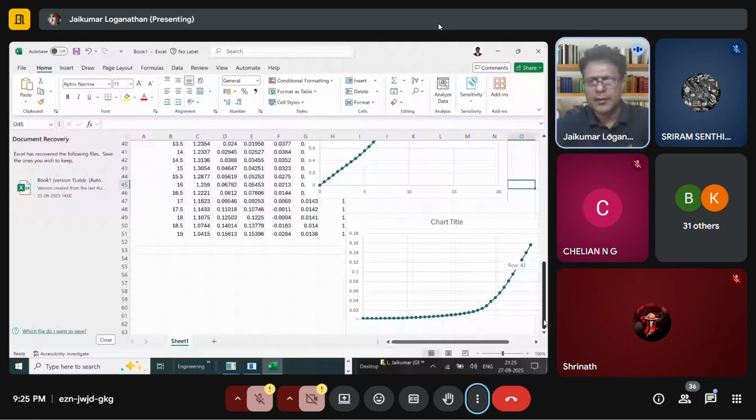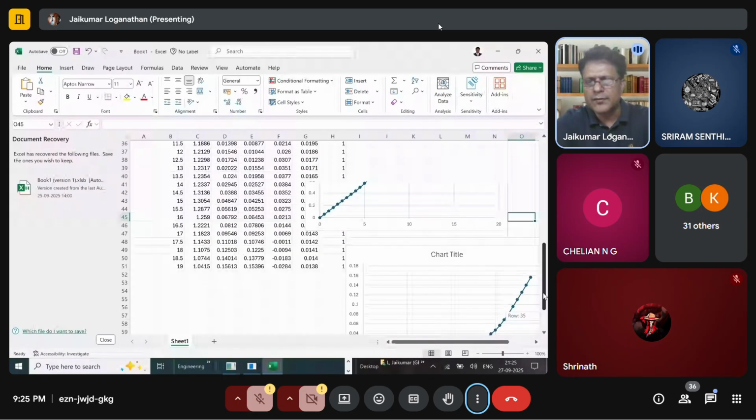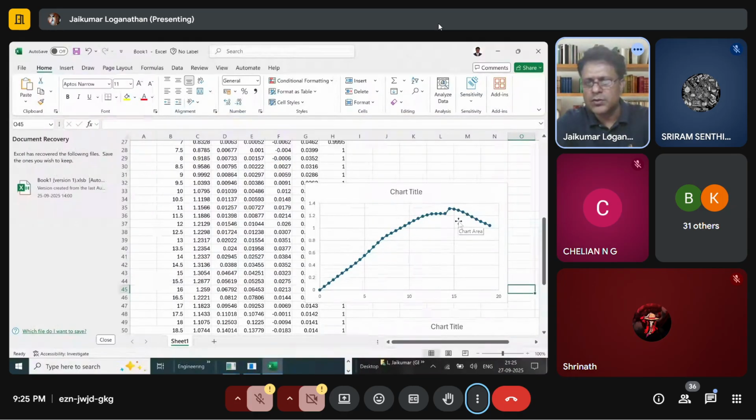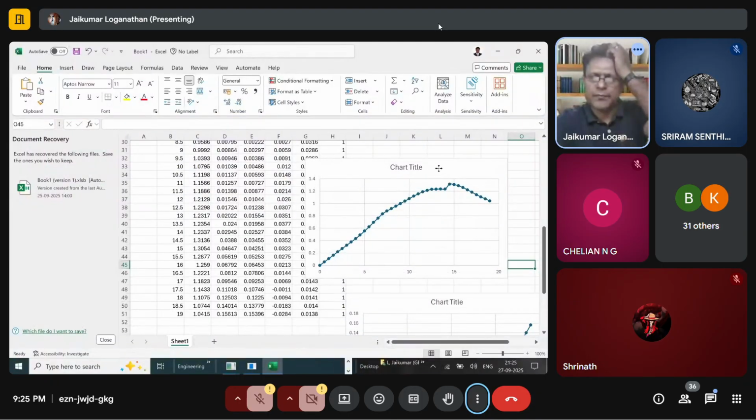So you see the drag bucket here. Drag is very low, and flow has started separating here. That's why you see an increase in drag suddenly. So that means flow separation has started, and that will coincide with the drop in the CL also. You see that post 15 degrees, the CL is dropping. That means the flow is starting to separate. Okay.